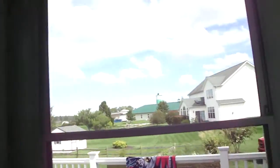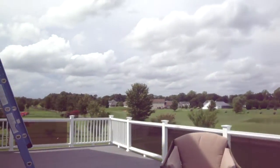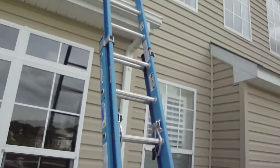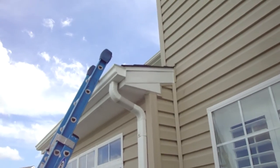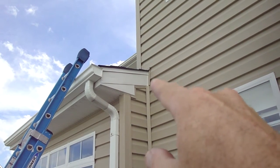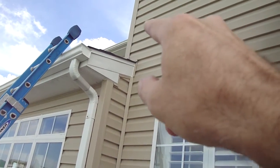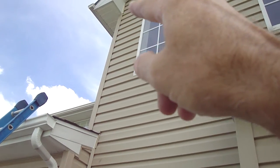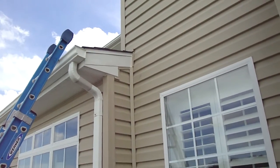While I mentioned ice and water shield as a possibility, I'm not sure that's it because of the lack of staining across here. Really what I think it is — you've got a lot of details going on over here: a little gable and little cornice jut out with some channel up in there, a corner post coming down, and a little shelf up there above the roof that supports the corner of the main building. These all line up with that problem.